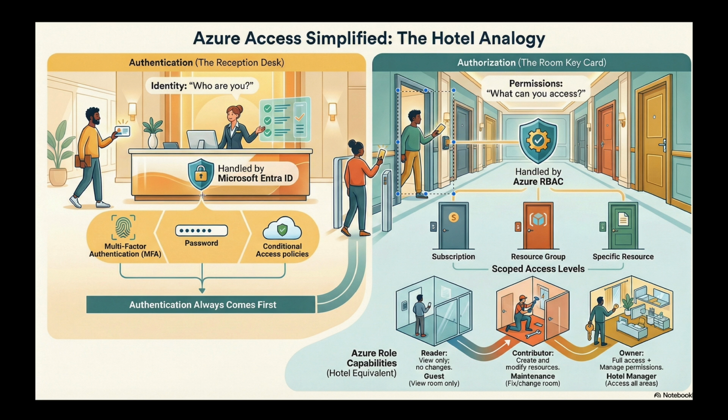So now coming back in Azure, the same process happens as well. First, Azure verifies your identity. So whenever you log in with your username and password, your credentials go to Entra ID. Then the Entra ID checks if the user is in their system, and if yes, it can prompt you for the multi-factor authentication or the conditional access policies also. And whenever you log in, authentication always comes first, which is that it verifies your identity, and after it successfully verifies that you are in the Entra ID of the organization, you can log into the Azure.